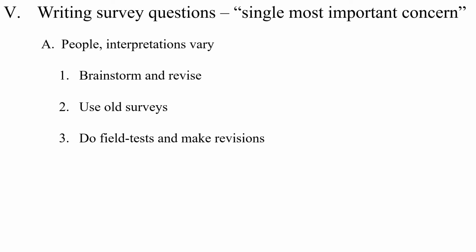First you survey them. They give an answer. Then you say, okay, what did that really mean to you? And you'd be surprised at how people interpret different questions. Then you have to make the revisions. Oh my God, you have to be really careful about making your revisions. Then you can use the survey to generate actual data. But first you should field test, interview people about what they thought, rewrite the questions, do it a few times. Field test, rewrite. Field test, rewrite. Once you get results that you think you can trust, that are valid and reliable, that's when you actually start collecting data you're going to use.